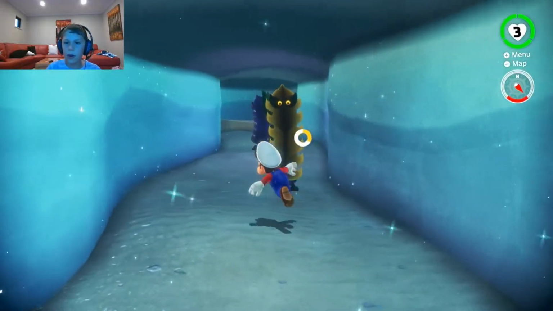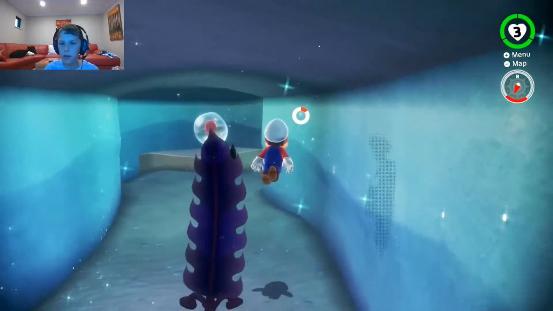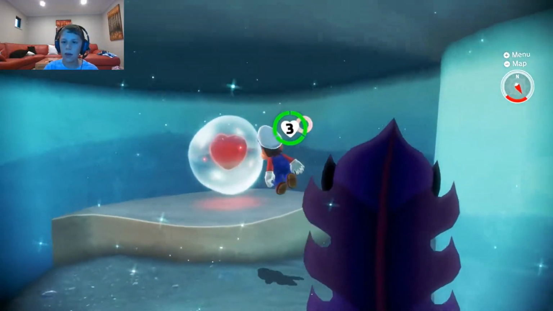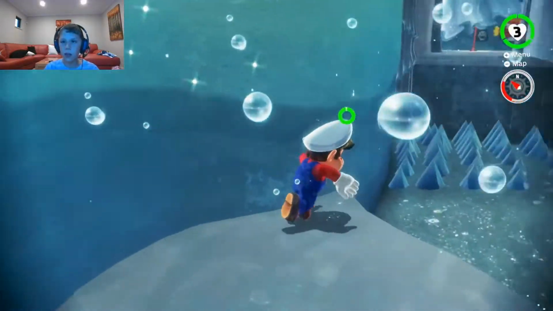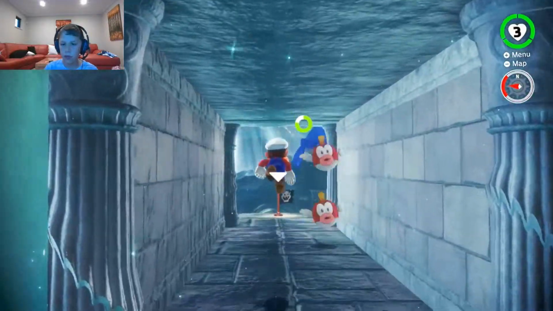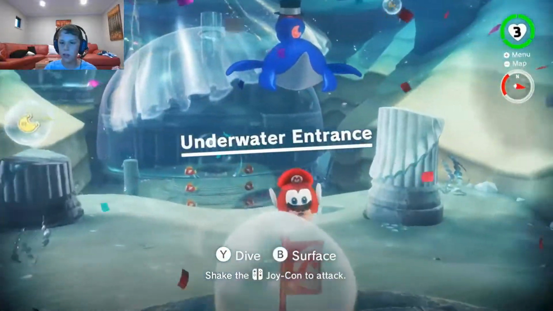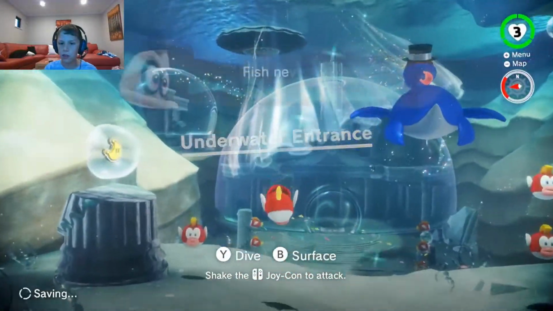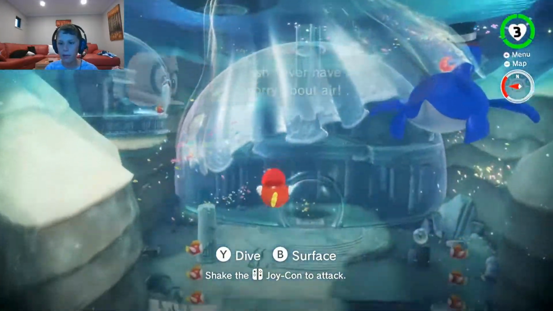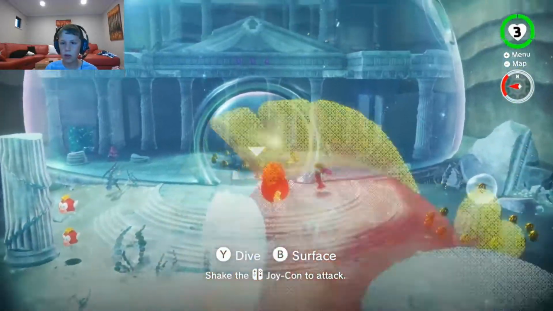Let's go before we run out of air. But yeah, we're gonna run out of air. Yeah, we're out of air. We got the heart just in time. Ooh, big fish. Oh, we'll get the fish. Underwater entrance. Fish never have to worry about air. They don't, do they? Okay, let's get out.